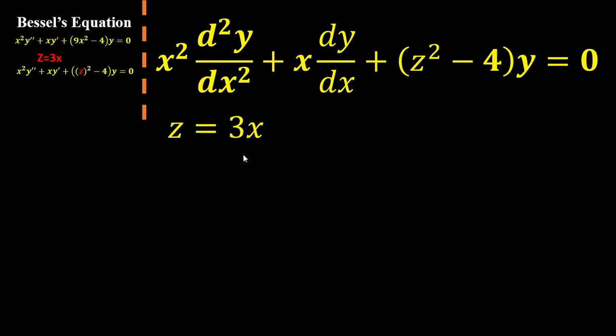For the first step, I'm simply going to take the little equation that we defined right here, z equals 3x, and I'm going to solve it for x, because we're going to have to plug that in here and right here. Next target, dy over dx, and then dy over dx, second derivative.